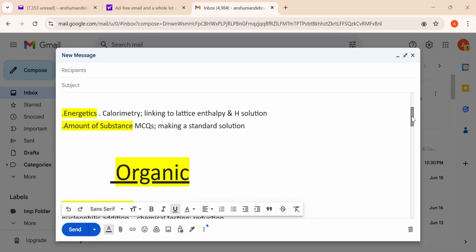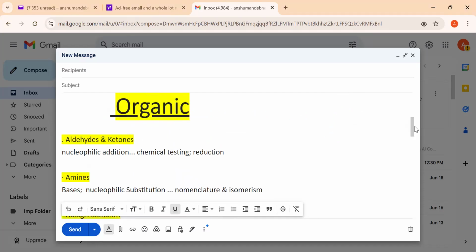Now, moving on to the part of the organic chemistry. In the organic chemistry, the aldehydes and ketones were not tested that much in paper one, paper two, right? So yes, it was tested, but not that much. What I feel, these are not my predictions. Again, I'm saying after you revise, you can go through all these again.